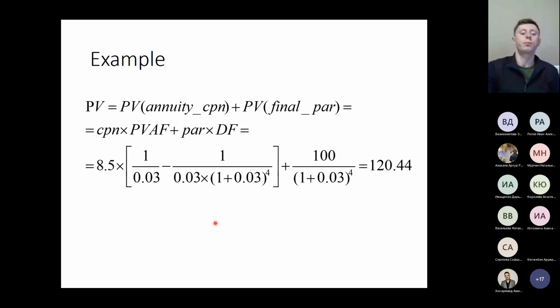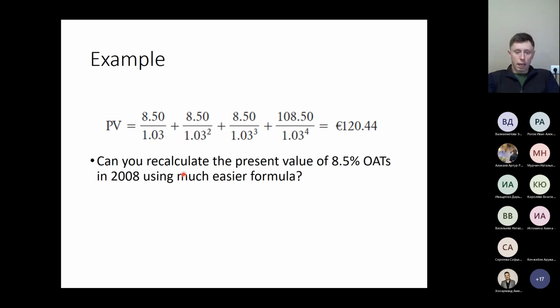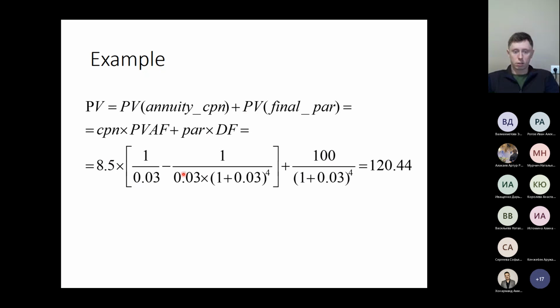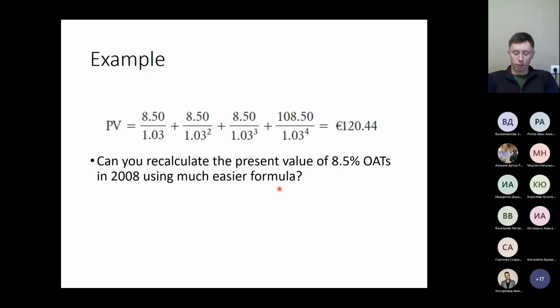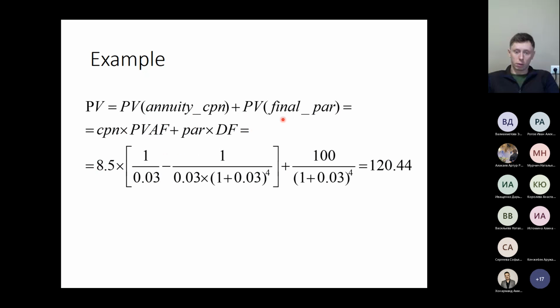We discussed that we can apply the annuity formula here, and this is how we would do it. This is the same thing that we have here, just we applied this formula. The bond can be issued for 20, 30 years, for a very long period. And for the sake of saving time, we can apply this formula. Instead of having multiple similar cash flows, we can use the present value of annuity factor formula. There are again two components, a component with the coupon and a component with the face value. And the results are the same.